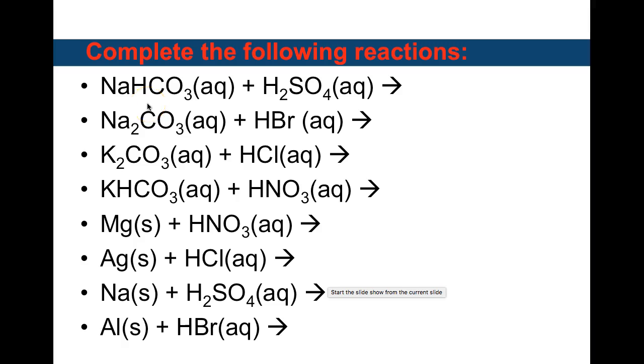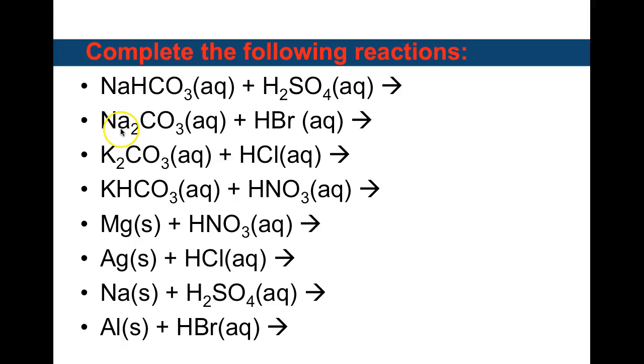All right, so here you have exchange of dance partners, the Na and the SO4. Two Nas, you need a coefficient of 2, so Na2SO4. And then this is going to combine with the HCO3, all right? So if you have a coefficient of 2, it's going to be 2HCO3, all right? So that means you're going to get 2 waters and 2 CO2s, okay?